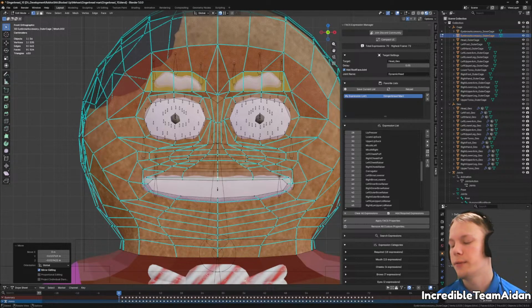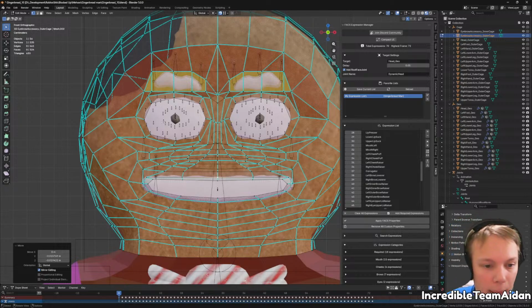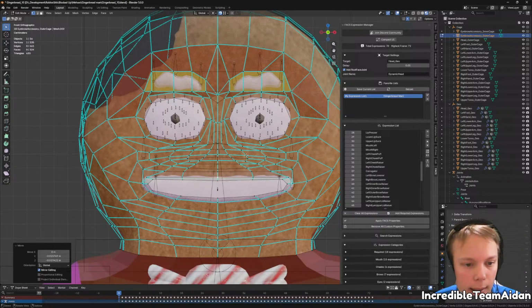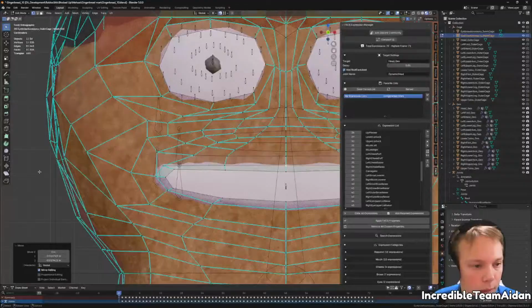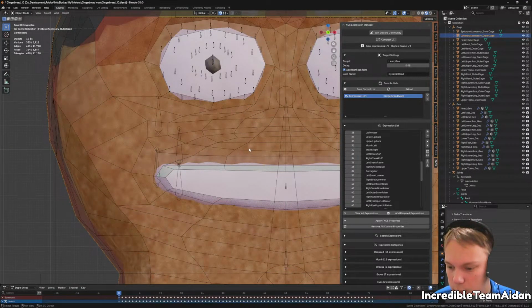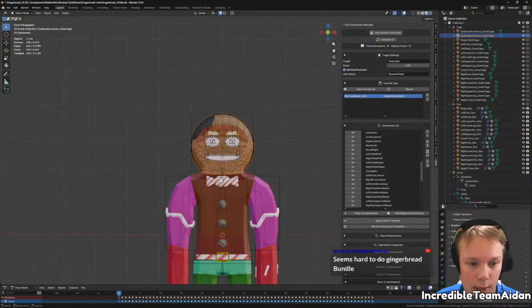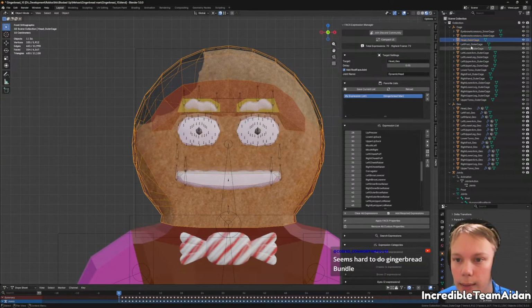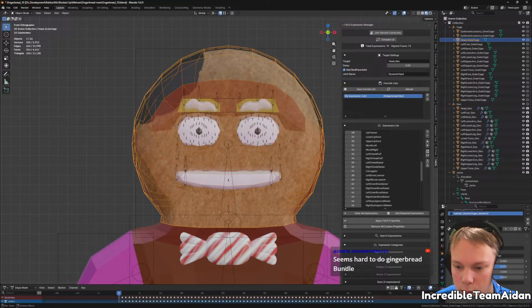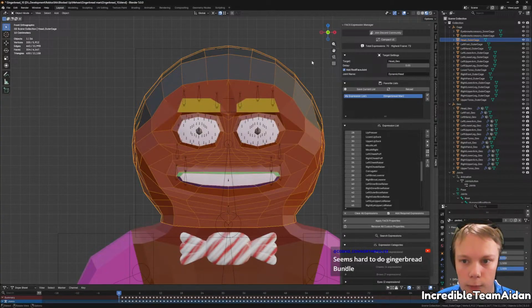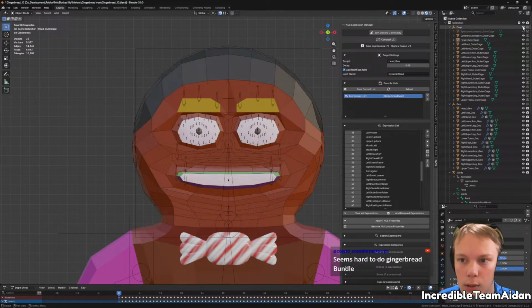How's that going to work if the head gets updated but the eyebrows don't? Oh well, we'll see. Honestly, this took me so long to get all of this done. Let's do colour. Or colour. Oh no.